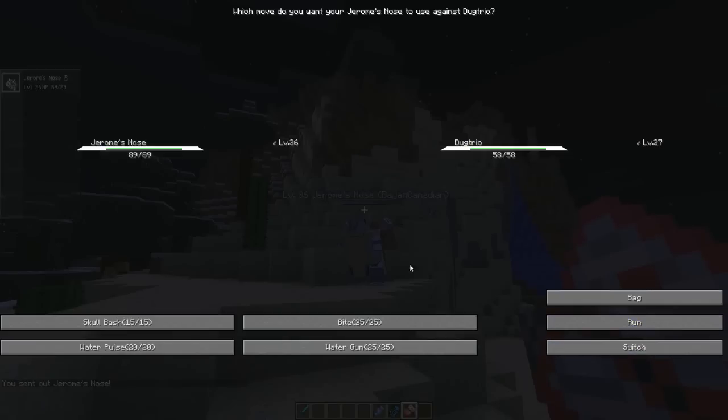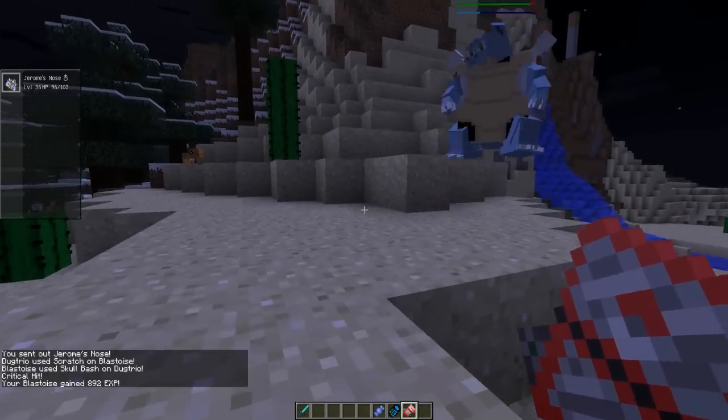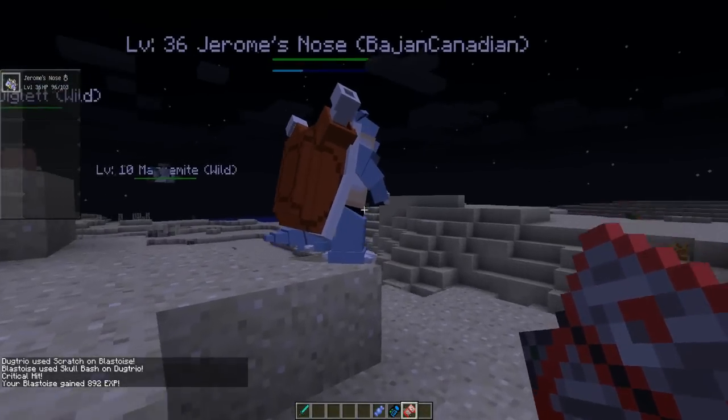And I can switch my Pokemon out, but I don't have any more. So I'm not going to do that. I'm not going to run. You saw me running from that Cubone earlier. For now, I'm going to Skull Bash the Trick. I was going to say the F-bomb, but got to be more family friendly. Gonna Skull Bash the son of a bitch. He's dead. One hit KO. Yep. You don't mess with Blastoise, people.